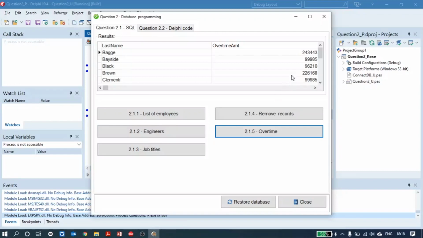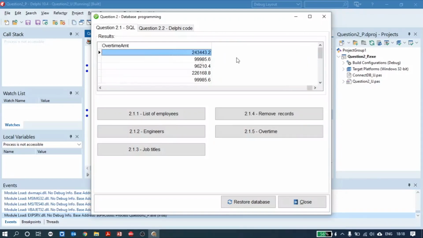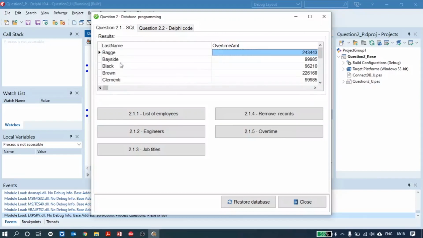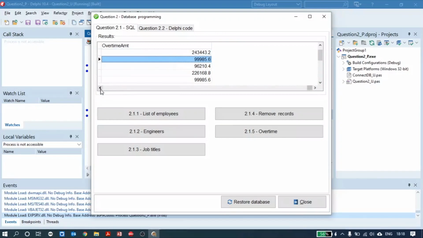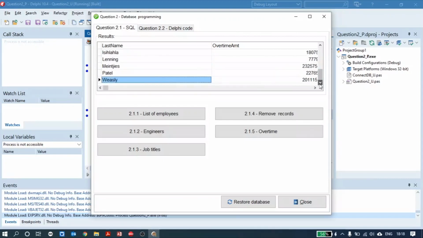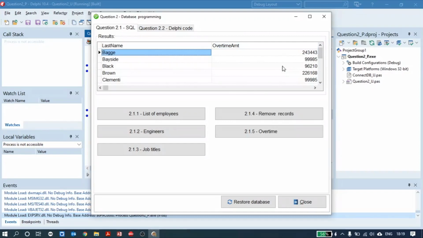All right. So here is now the total, the sum of all the overtime earned by this one individual with the surname, and the next person, all his total overtime with the person with that surname, and so on and so forth until we run out of people. There we go. We can see everybody. There's no duplicates or anything like that. Okay, so this person earned for himself 243,000 rands in overtime, just in overtime. So he's doing very well for himself.